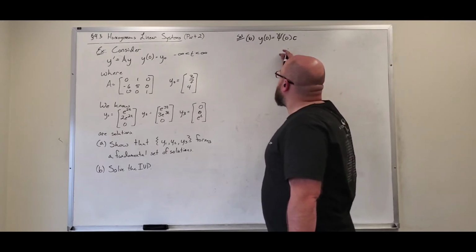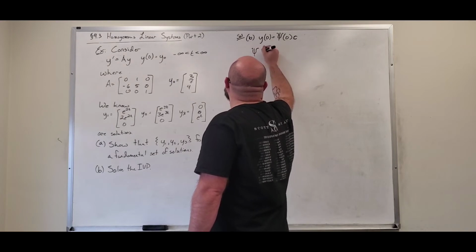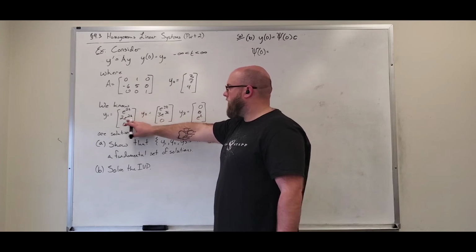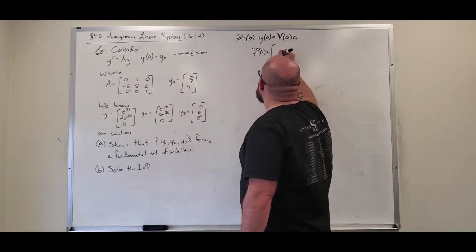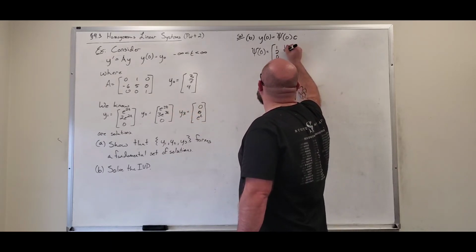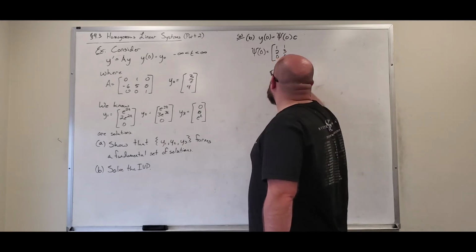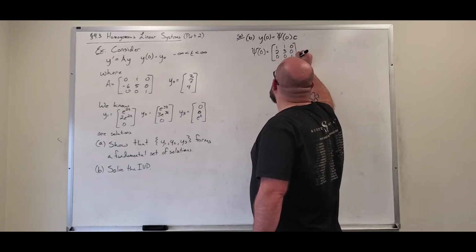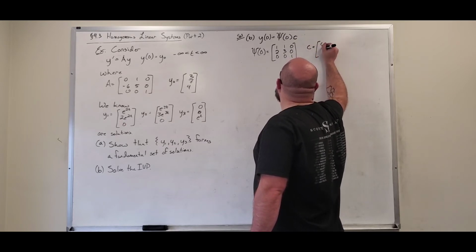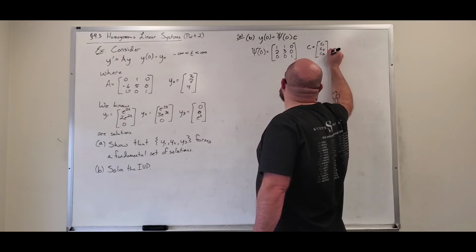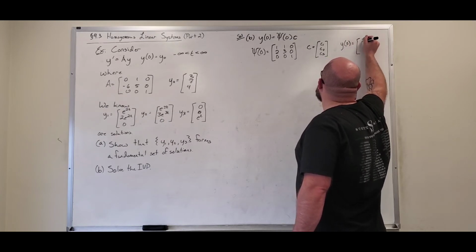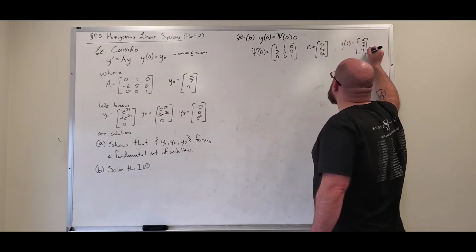When we do that, let's write down these pieces. This evaluated at 0 was this column evaluated at 0. So notice we're going to get 1, 2, 0. Then we're going to get 1, 3, 0. And then we're going to get 0, 0, 1. All right. C was equal to C1, C2, C3. So we're figuring that guy out. And y of 0 is equal to this 3, 7, 4. So that's what's known. Okay.